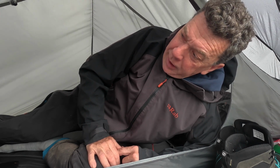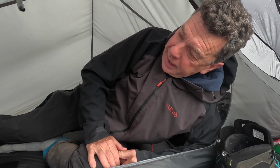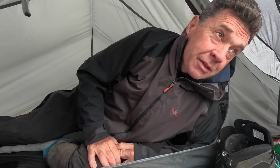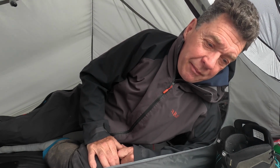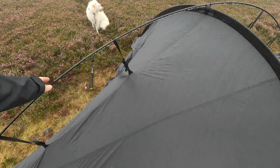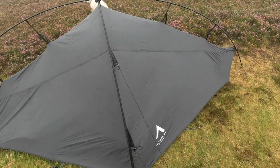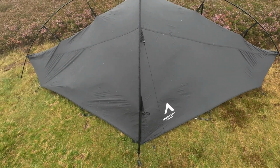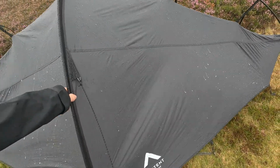I don't know how it would be on a baking hot day in the valley, because it is a really warm tent despite having good ventilation. So I was about to get out, but I think I'll put it off for another 10 minutes. It's lashing it down out there. The benefit of using the crossing pole, even though there's no wind, is it keeps the tent taut from above, so there's very little sag despite me pitching in warm conditions. I love that. It's the way it runs off.